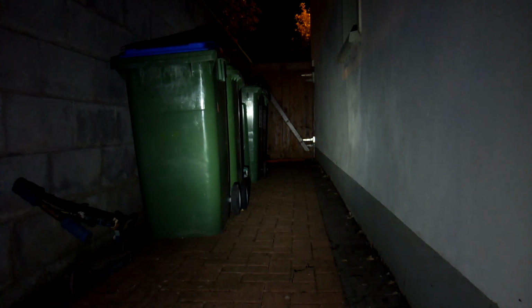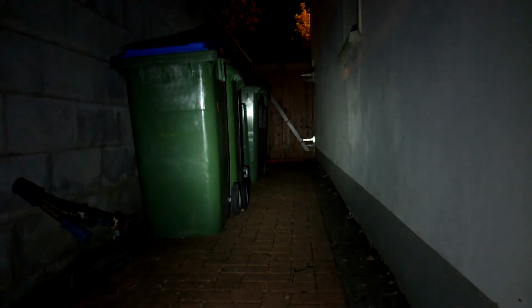And down the side of the house, quick test here. Go up through the power levels. You get a pretty good run time off of this. They're quoting around about 5 hours for the medium, which is quite a decent runtime. That's the sort of power level that you'd be using.